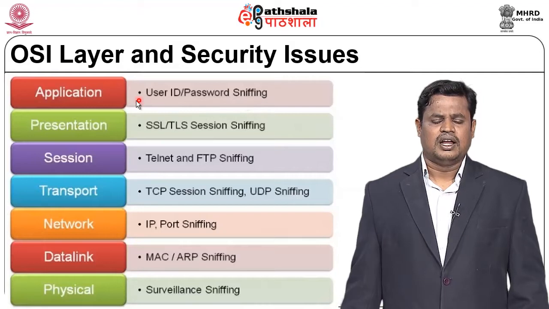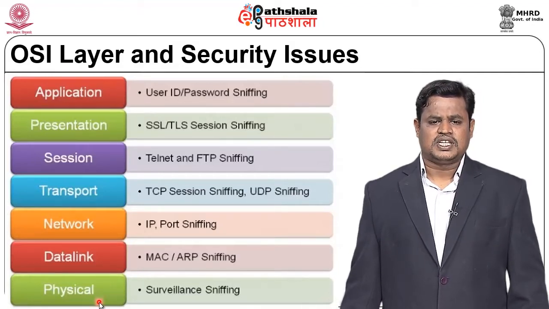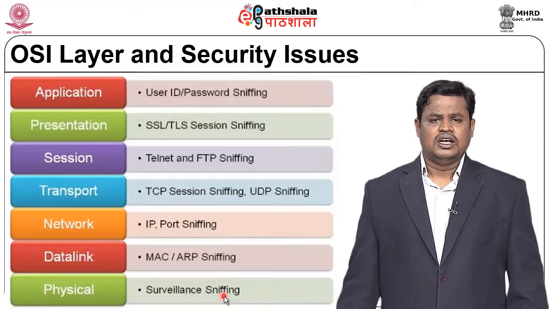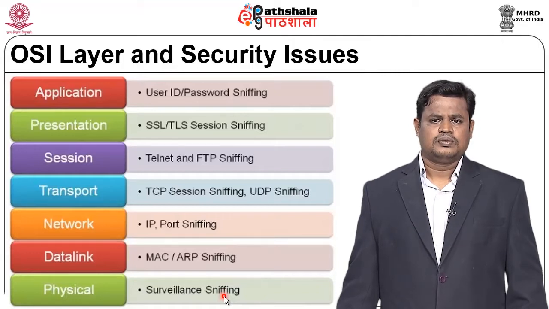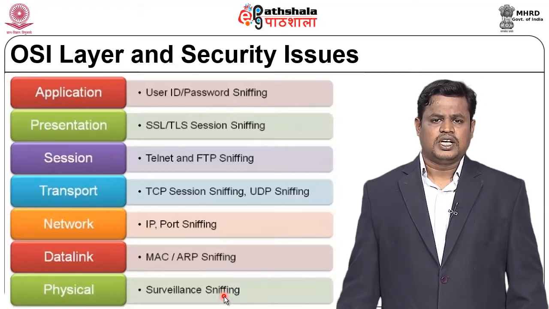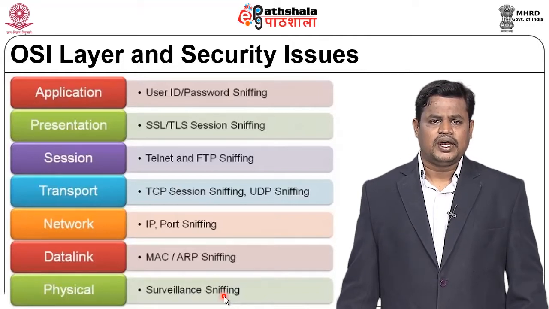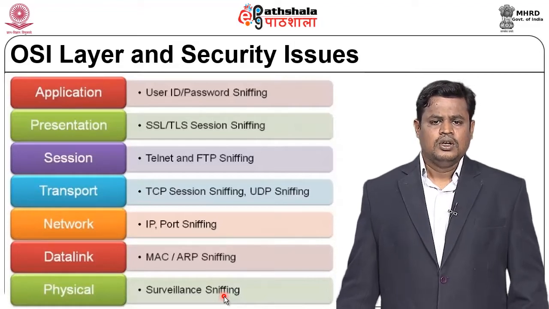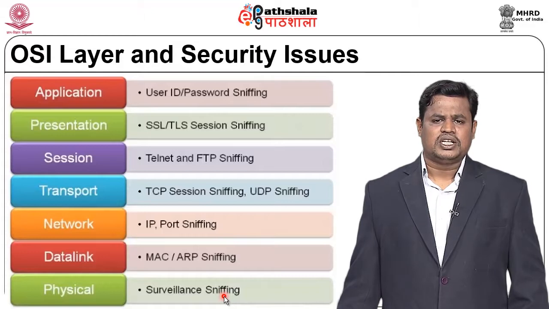For example, if we start from the physical layer, surveillance, sniffing. Sniffing means capturing that information. They start to sniff what is happening in the network. We know very well the internet is not a safe zone. We can't trust our data in the internet without any security support. Generally, if any particular information is placed in the internet, without any security mechanism, anyone can see the content because it is an unsecured channel. So, if it is an unsecured channel, then we need to understand what kind of information they can gather.